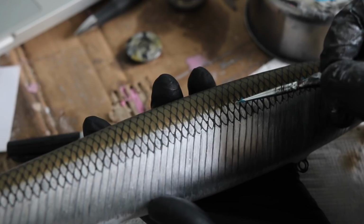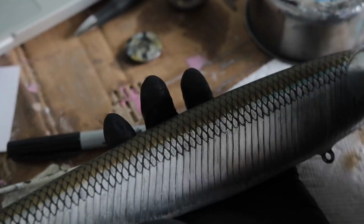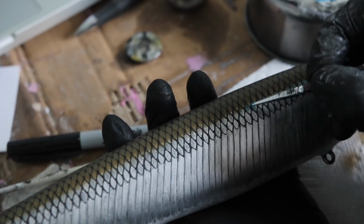If you look at any kind of bait fish, and especially the smelt, around their lateral line, they have a kind of blue hue. So that's exactly what I'm gonna add here. I'm just gonna add a little bit of blue on the lateral line.